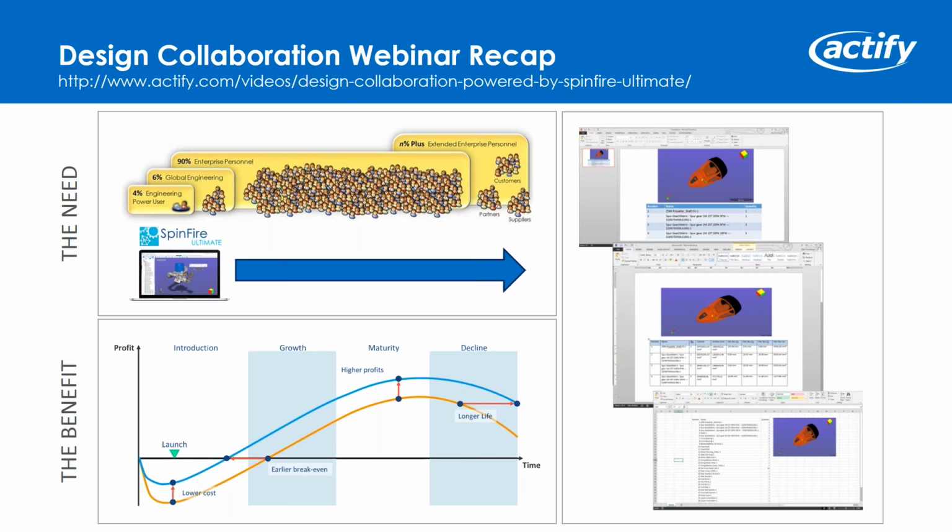And point number three that we shared when we were focusing on SpinFire Ultimate was that the CAD application needs to be user-friendly, convenient and accessible. We actually demonstrated how you could fully embed SpinFire Ultimate into your Microsoft Office applications. That's Word, PowerPoint, and Excel. We can embed SpinFire Web, and so can you. It's a feature that's available with SpinFire Ultimate, and it can enrich communication and collaboration, giving people CAD information in a format that's convenient, user-friendly, and normal for them.